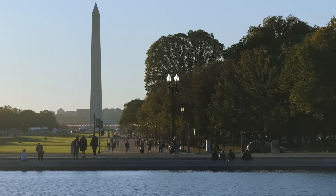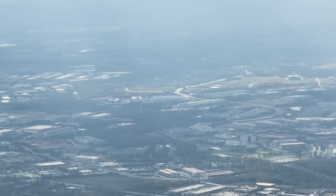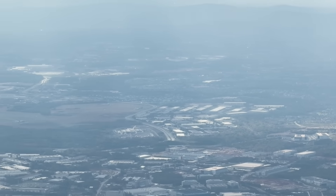If you ever fly to Washington DC, look out of the window as you land at Dulles Airport and you might snatch a glimpse of the single biggest story in economics right now. Those big buildings may look like warehouses, but what they actually are is data centres — the biggest concentration of them anywhere in the world.